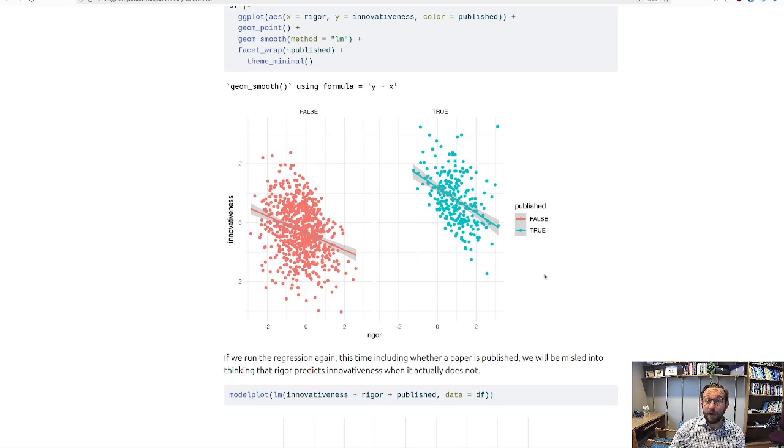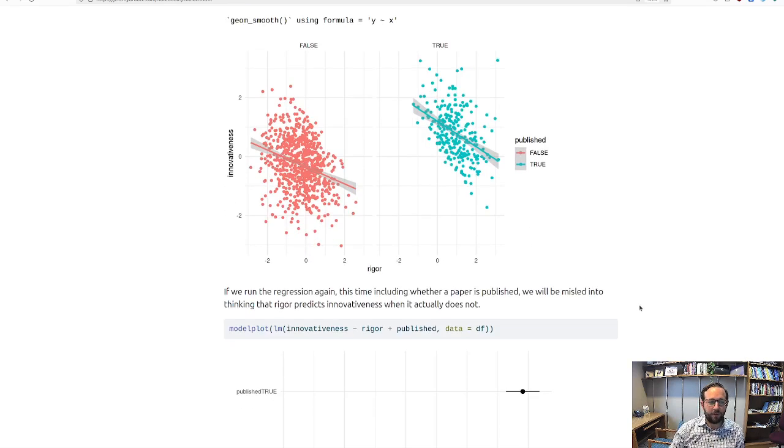And so if that was our theory, we have just found not just evidence, like proof. All right, evidence is probably a better word. We have found evidence that our theory was true, that there's a trade-off between rigor and innovativeness. And so that's what we then publish. That's what we then write up in our discussion section, that if you have more rigor, you're going to have less innovativeness in a paper.